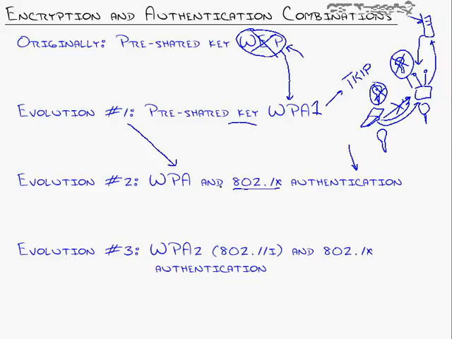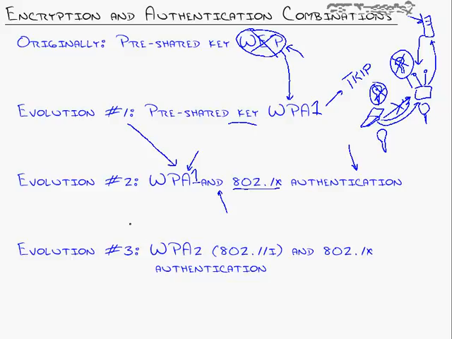So that was a much more improved solution to the pre-shared keys, but it still used WPA1. And I should put a little 1 after this. Anytime you see WPA, you can assume it's WPA1. So the encryption was not horrible, but it still left a lot to be desired.